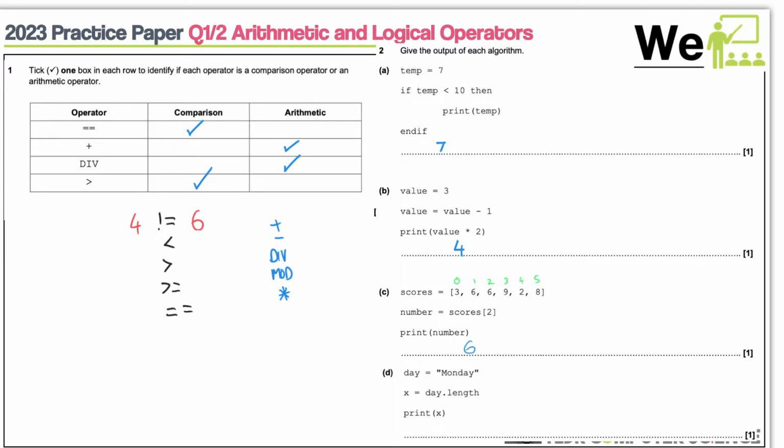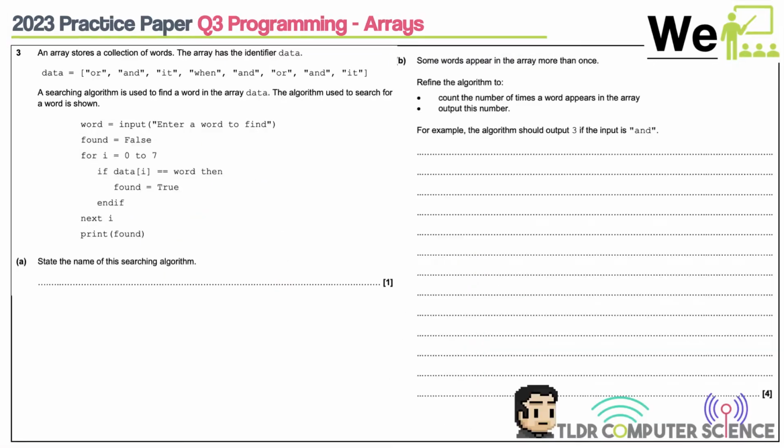And then finally, day.length. In Python, that's the equivalent of len day, like that. What is the length of day? Who's not had an opportunity? Blossom, let's go. What do you reckon? 6. Yes, so we got 1, 2, 3, 4, 5, 6, same. Oh, and it's worth saying as well, isn't it, that string has an index, and that would be 0, 1, 2, 3, 4, 5. But completely agree with you. Answer is 6.